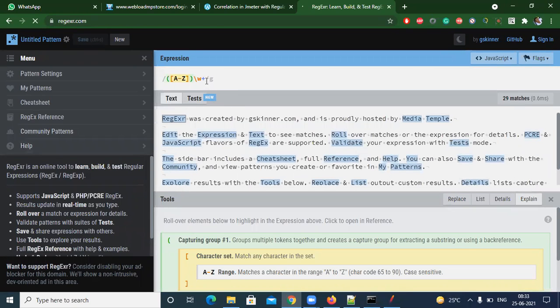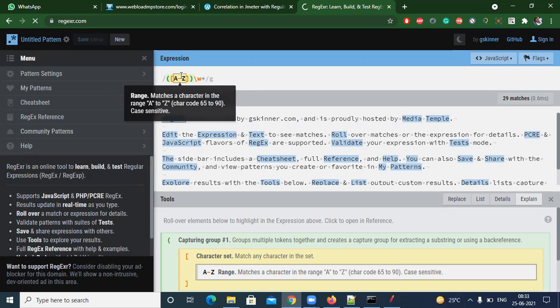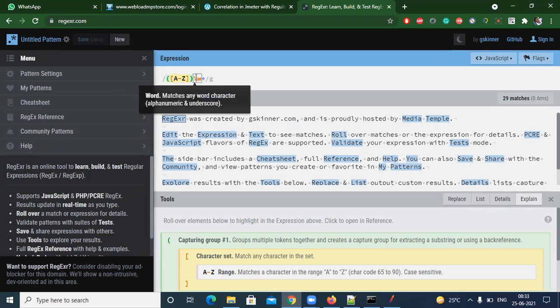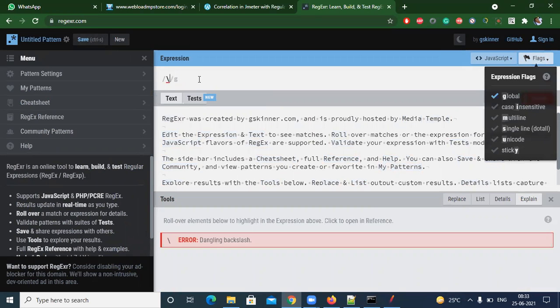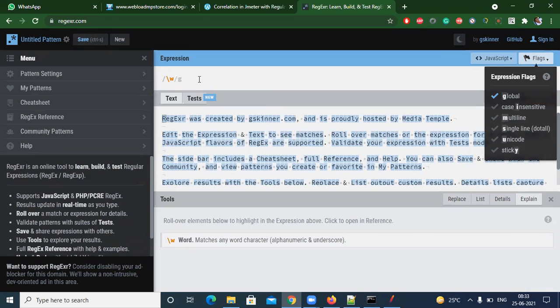So what is it? See, this is a common expression that picks up all the words. It says it's a group, the letters should be A to Z, and \w is a word. If you don't understand, this is the starting point. So let's see. A general regular expression is nothing but, if I give \w, it will highlight all the words. \w means word. So the expression says it should pick up all the words. If we give \d, it will highlight all the numbers.